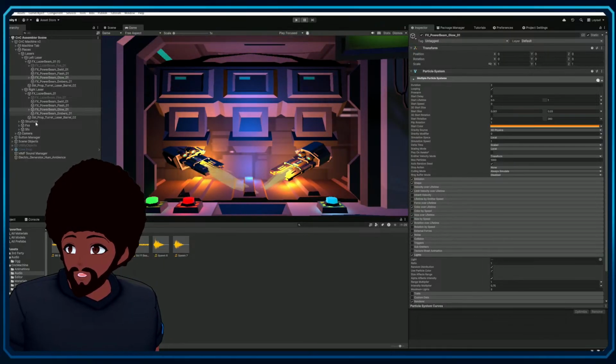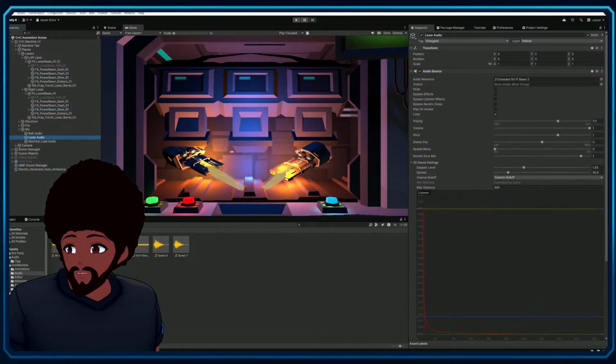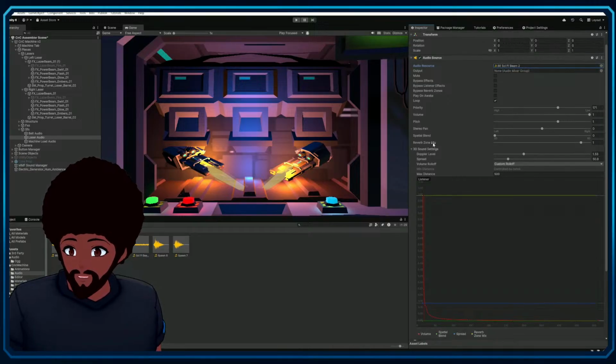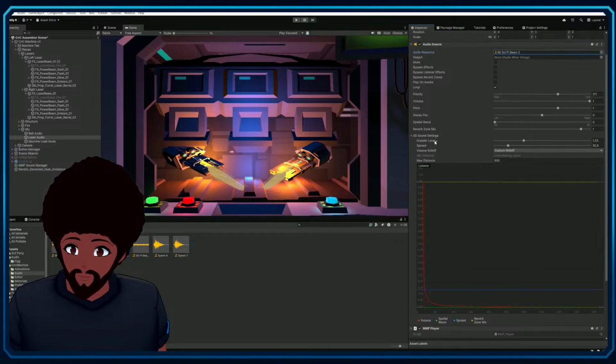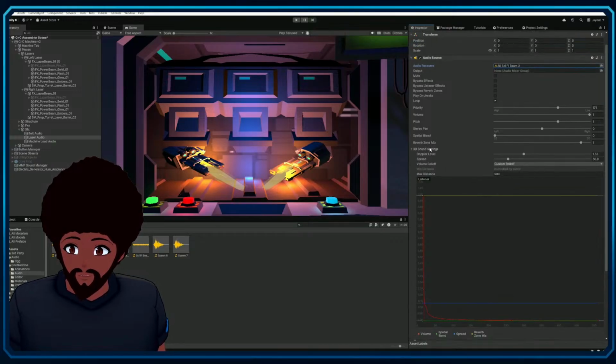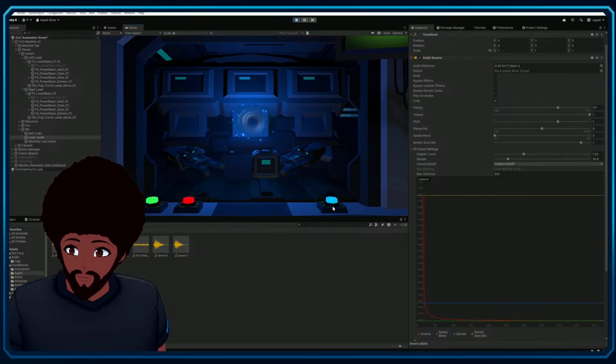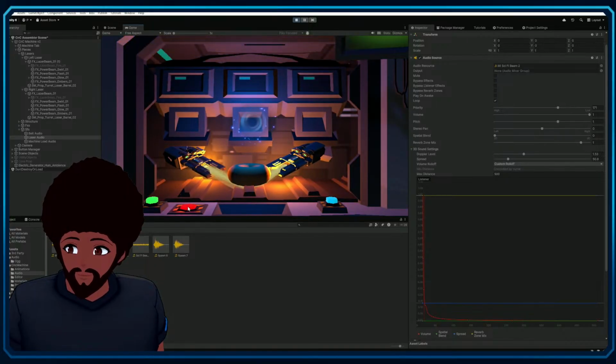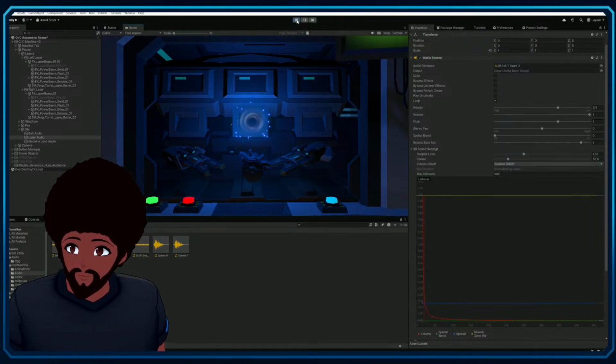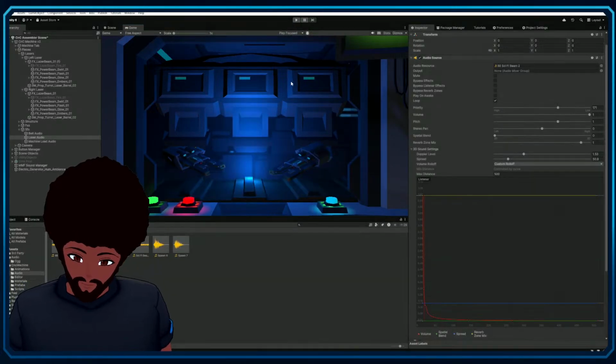Have I adjusted the audio? No, I have not. SFX. We're using the extended beam, which is the 88 hertz beam. High priority, all the spatial blends, distance, all that. Okay. Just a sanity check. I love the way that button kind of bounces forward. Alright, perfect. Now let's queue up a build.